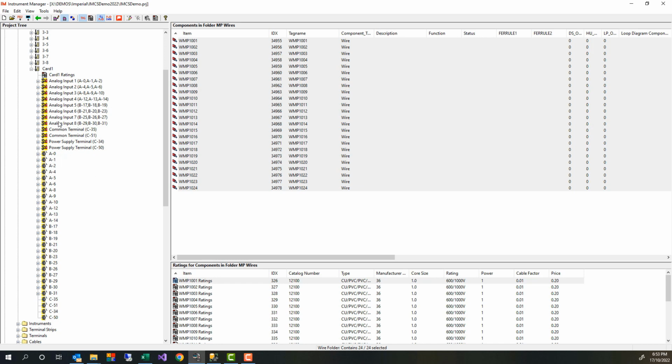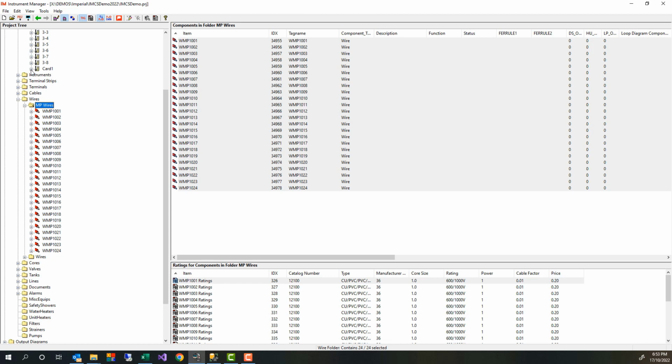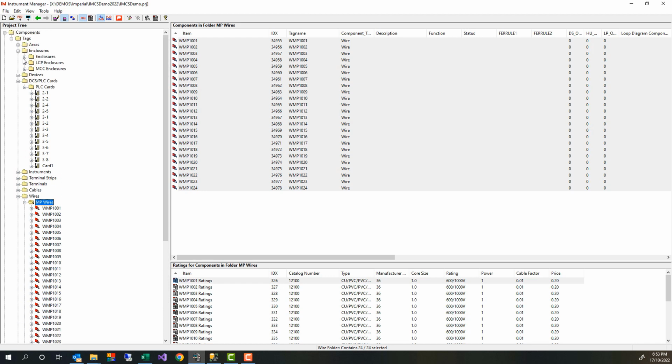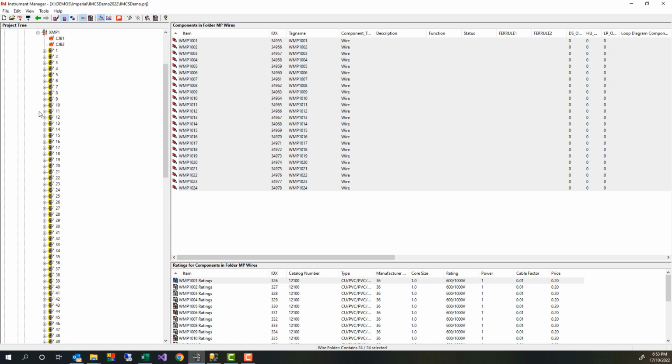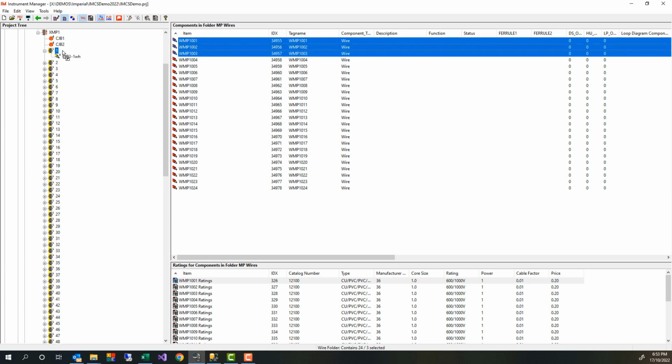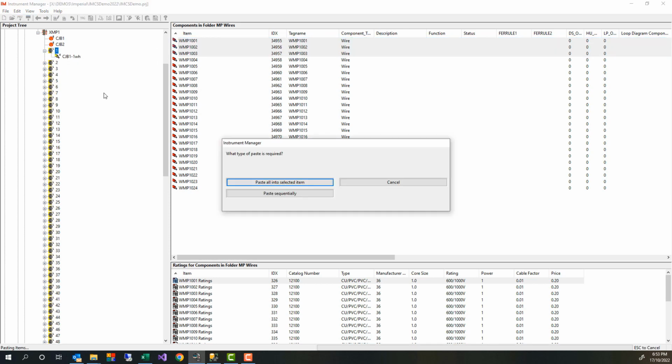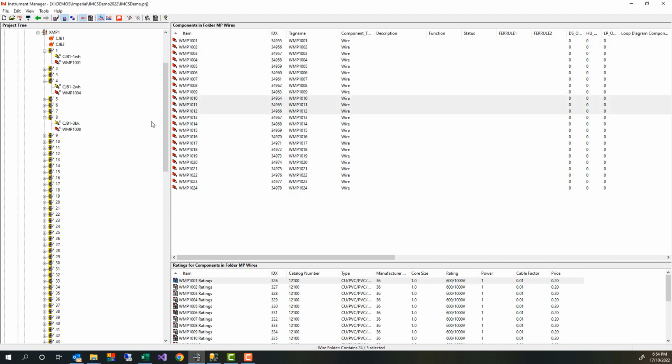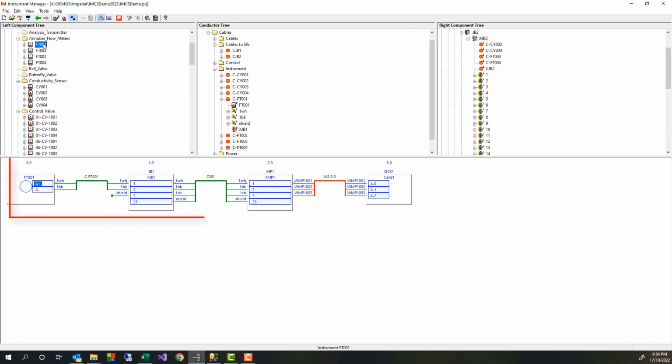Again, you can make these terminations individually if you wish. The other end of these wires is connected to the marshalling panel terminals. I will connect these 3 wires at a time, selectively cross-wiring them to the desired instrument. I will now preview my loops. With the red wires now present, they look complete.